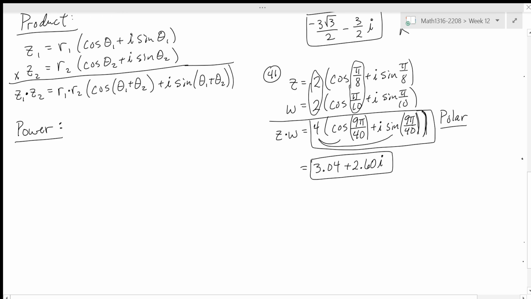And I apologize for only doing one example, but I hope you got how it works. The one example of how product works. And did y'all see it's really not that tough? Yeah, you got to know how to multiply numbers and how to add numbers there. And a lot of it is calculator use friendly, right? So we're also going to have to know how to take a complex number and raise it to a power.